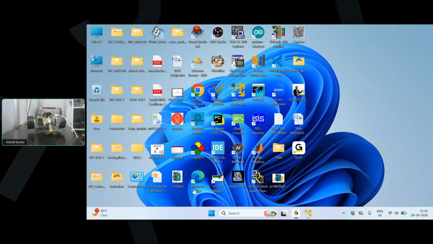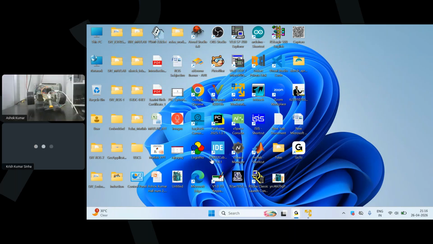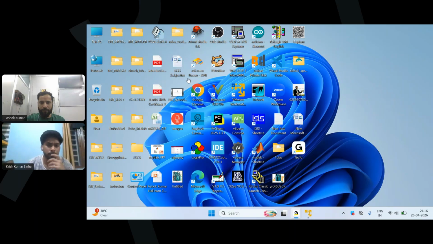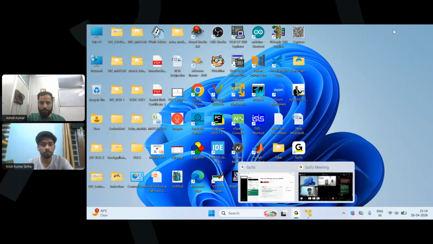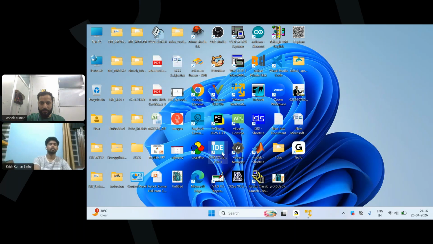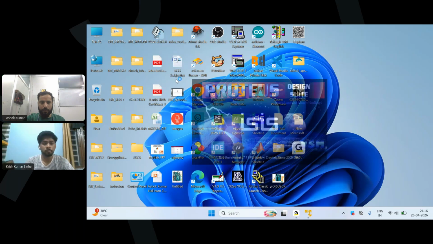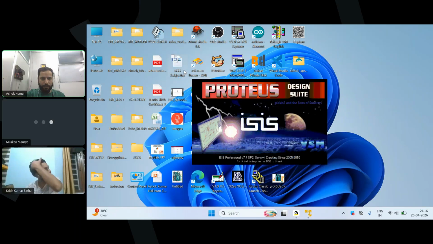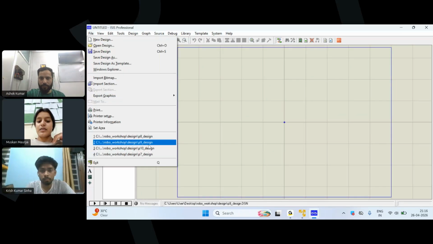I'll also switch on my camera. Please, everyone, do it fast. I'll also put on one robot background. Simple example of what we have done. This is good, right?